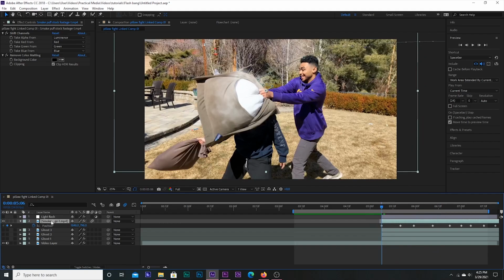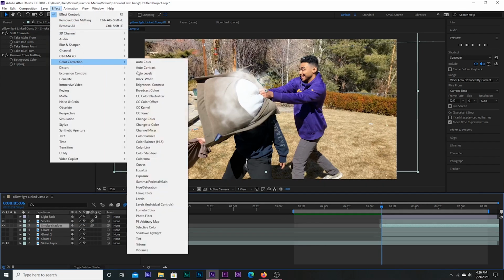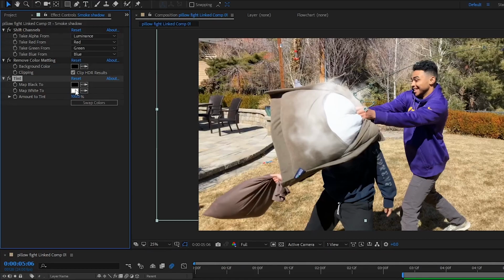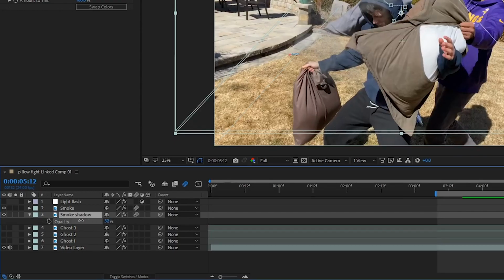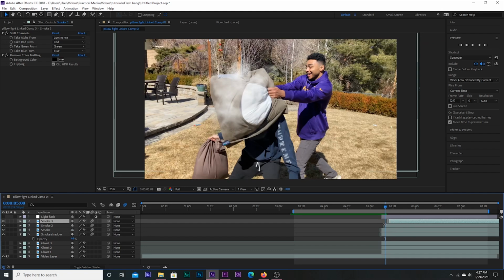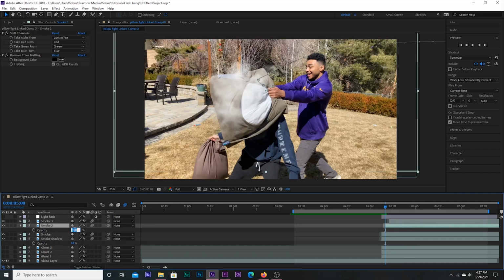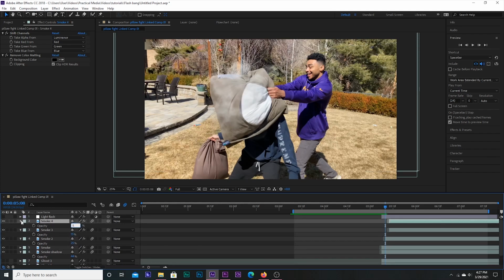After that, duplicate the smoke layer, take the bottom one, go up to Effect, Color Correction, Tint, and map the white to black. Adjust the position of it to line up with the shadows in your scene and adjust the opacity until it blends in. This step helps bring a little more visibility to the smoke and blend it better into the scene. Again, just like with the original ghost layers, duplicate the smoke and the smoke shadow 3 times. Move each one 2 frames over and readjust the starting point. Your smoke should now have its ghosting effect to it as well.